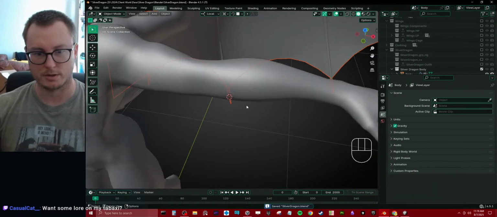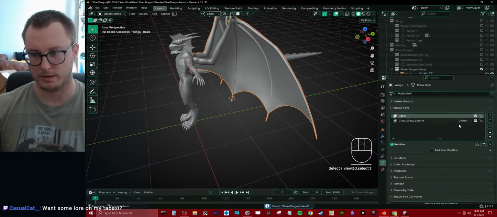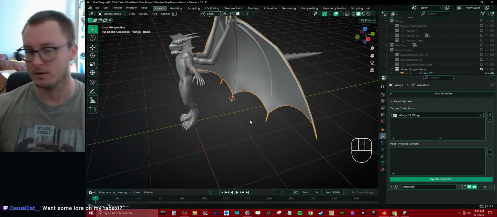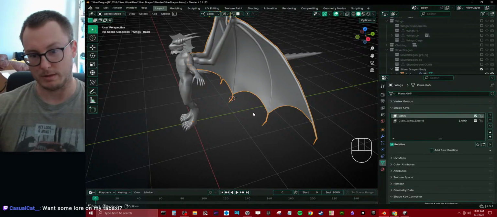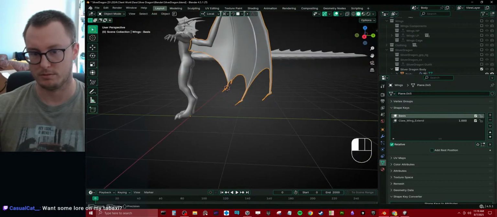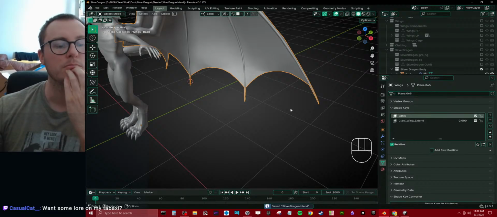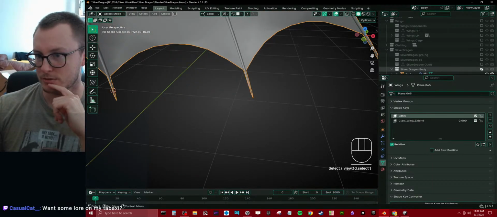Let's see if that works. I think it's still going to come out a little goofy. But now it's all three being goofy, which is better. All right, here's what we'll do. We'll go back to the original.